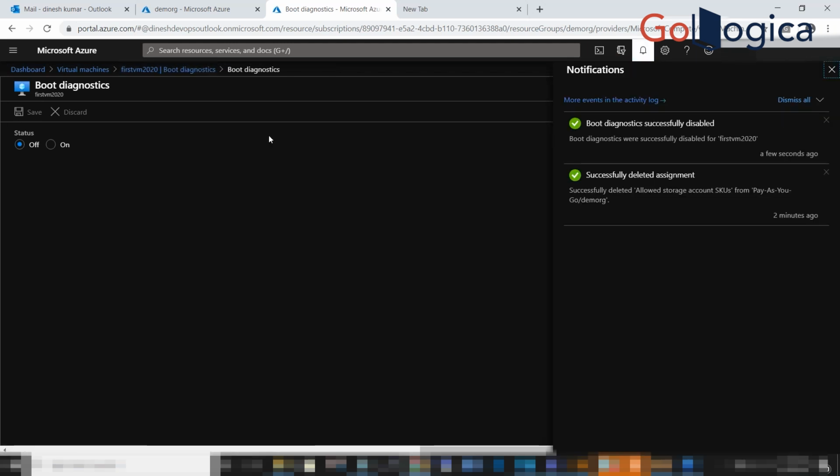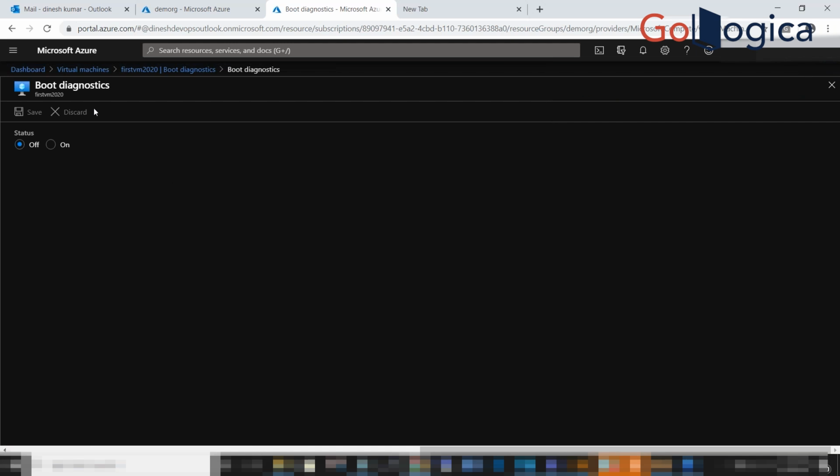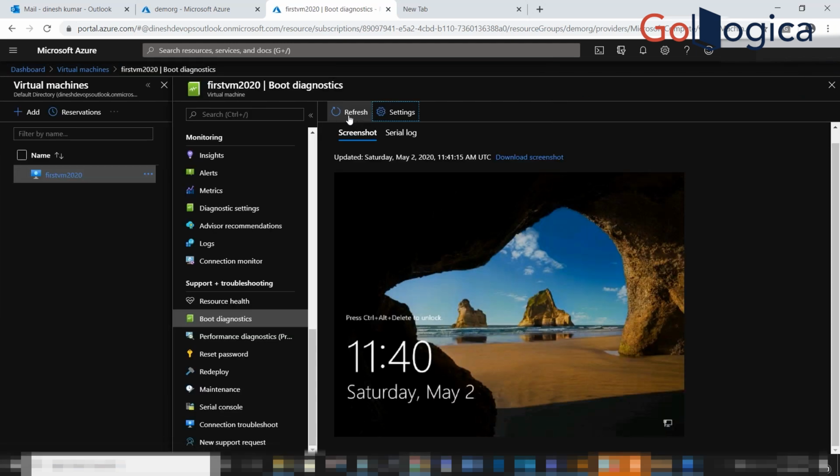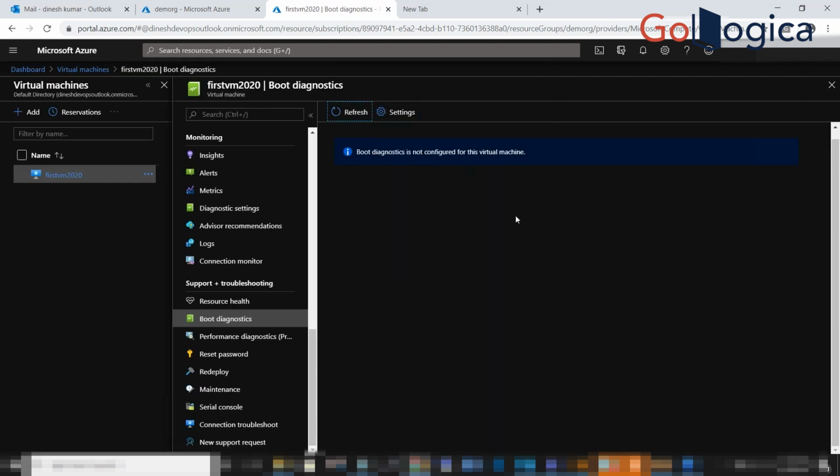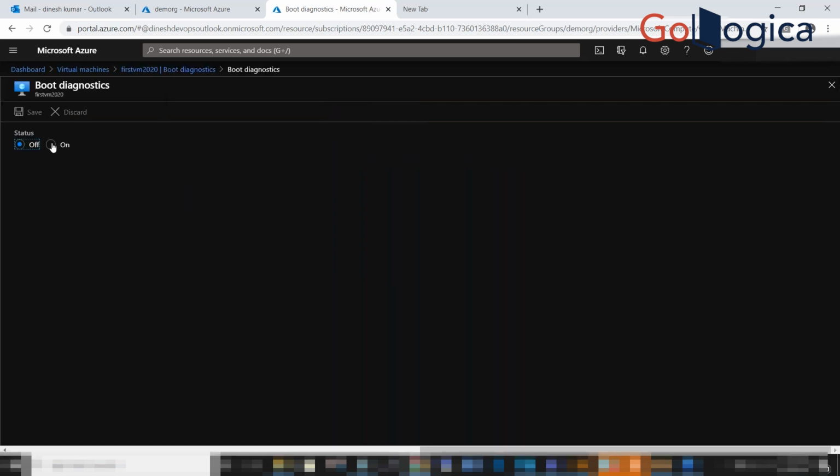It's good practice to map your storage account. If you go back and refresh, nothing would be there. But if you map your storage account, you can see the current status of your VM. Also, you can get all the logs of whatever happens in the VM. That's a good thing.